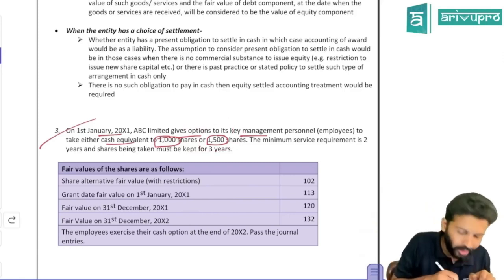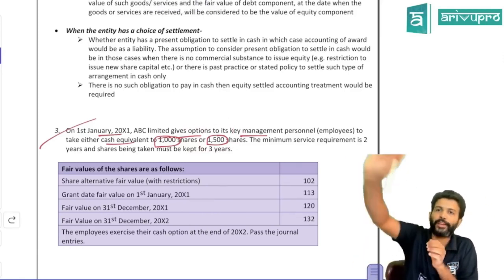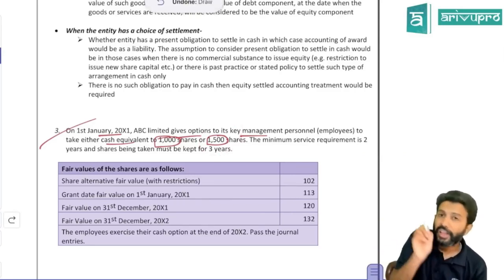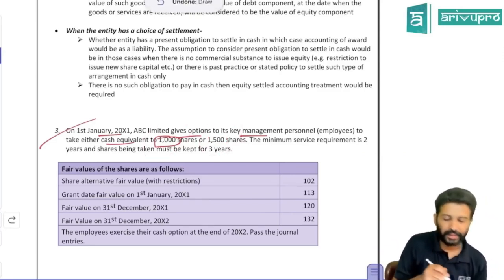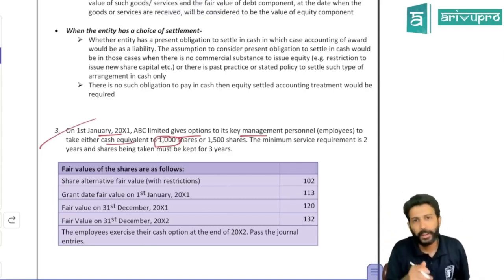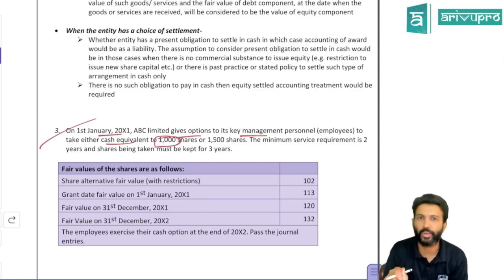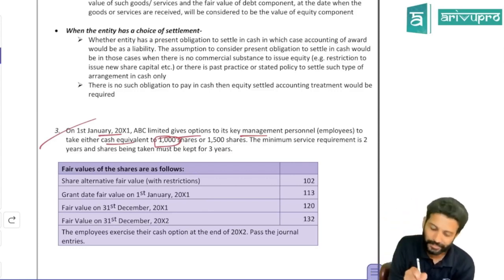Now, for the equity settled plan, you give more number of shares. So you tell the employees, if you go for the equity settled plan, I'll give you more number of shares. If you go for the cash settled plan, you find out the value by keeping a lesser number of shares. That's how you can balance things. Because if you keep it the same, 90% of them, or almost everybody, will go for the cash option only, since everyone likes to have cash in hand immediately. That's the reason.